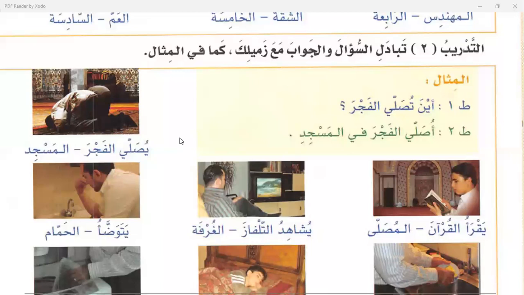So Ms. Kinza is saying in the question the word is usually no. In the question you need to ask the question to second person. If you ask the question Aina yusalli al-fajra, then this will mean where does he pray the fajr. So we need to ask where do you pray the fajr. Similarly, in the answer, I will say, I pray, not he pray or you pray.